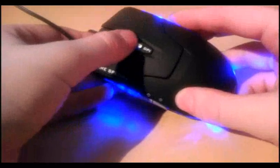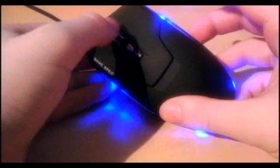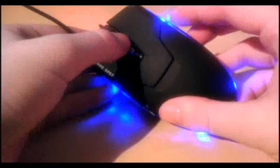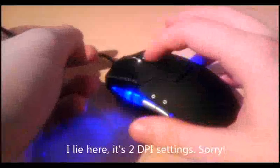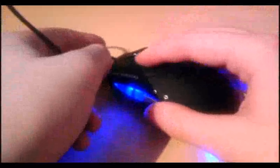We have a DPI control there. Unlike some mice, when you press the DPI control you don't get an indication of what DPI it's at. It just changes, so you've got to move the mouse to actually find out what DPI it's at, which is fine. You do realise after a while it does cycle through, I think, 3 DPI settings, just sort of low sensitivity, medium and high sensitivity.